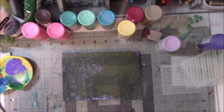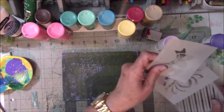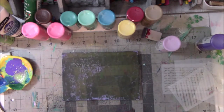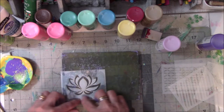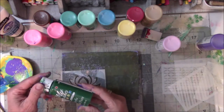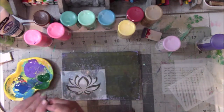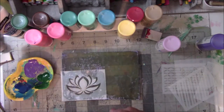Okay, I did this one, which was one of the ones I wanted to do while I was filming. All right, this one, let me do this before I put it on there. So this is called Lotus. So let me put this down. And this I'm going to do in a very dark green. What's this one called? Grass green. One of my favorite colors. Although I am getting sort of partial to that limey green color. What's this one called? Lime sherbet. What a lucky guess. Whoa.